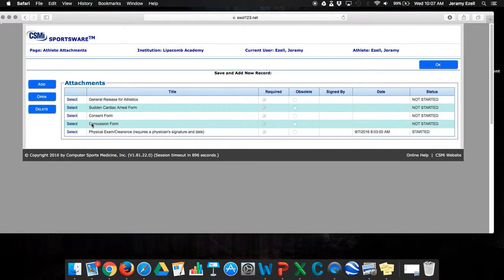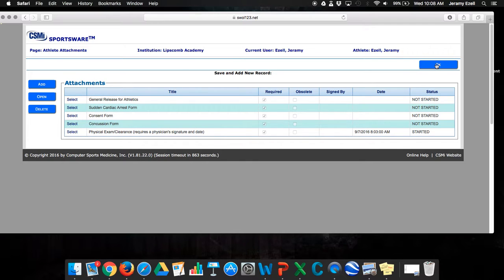You do the same thing with these 4, and then again print this one, take it to your doctor, and then get it filled out, and then upload it back into Sportsware. Okay, so that's the big one. You gotta make sure we have this for softball. You gotta make sure you have this one turned in before our first tryout, which will be in March. Or, I'm sorry, February 14th, 15th, sometime during that time period. So, gotta have those before, or they cannot try out in February.